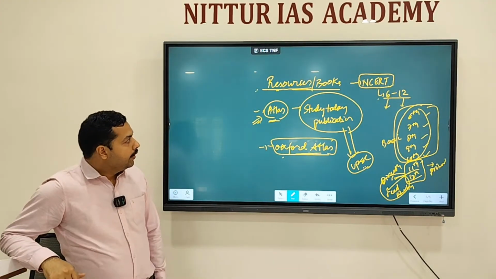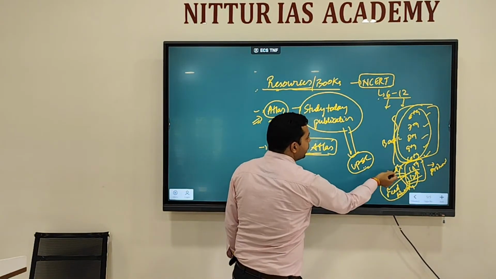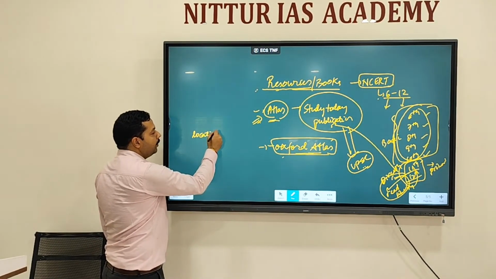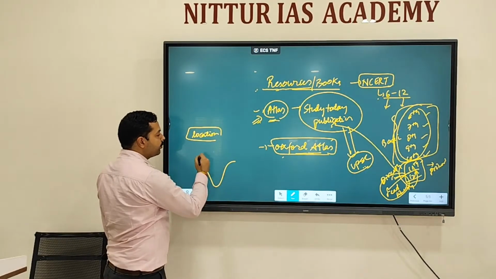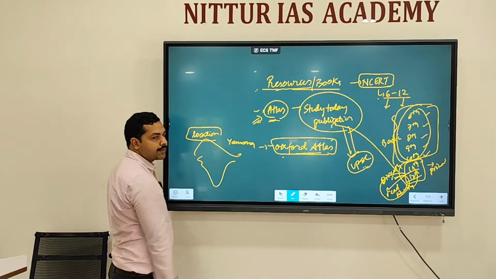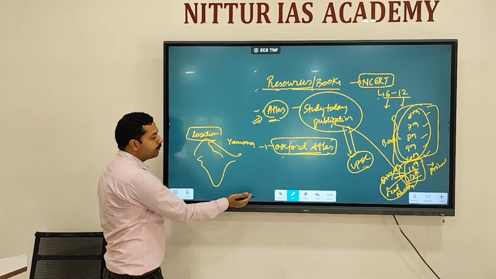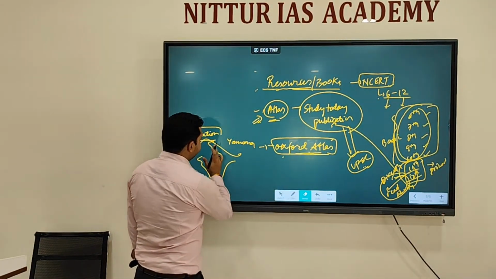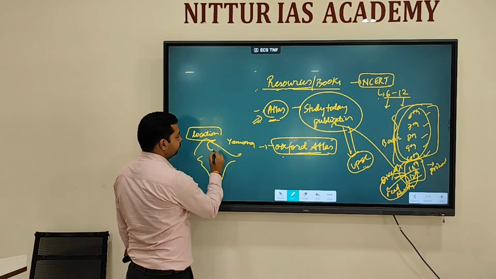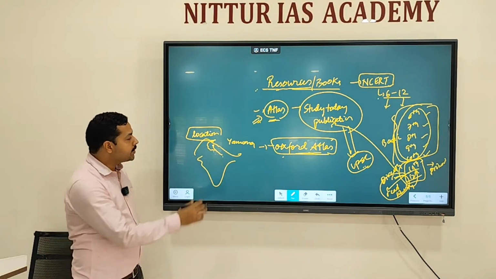Clear? So whenever you are studying 11th and 12th or any other geography, keep on referring to this atlas for determining location, where things are located, how the rivers are flowing. Like UPSC has asked a question on how many states the Yamuna river flows through. Clear? So if you are not aware of how many states the Yamuna river flows through, you will not be able to answer.